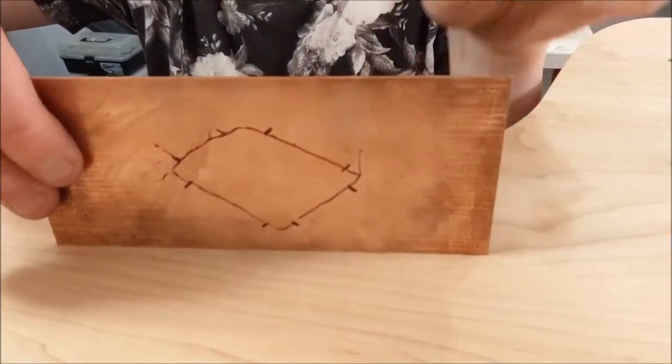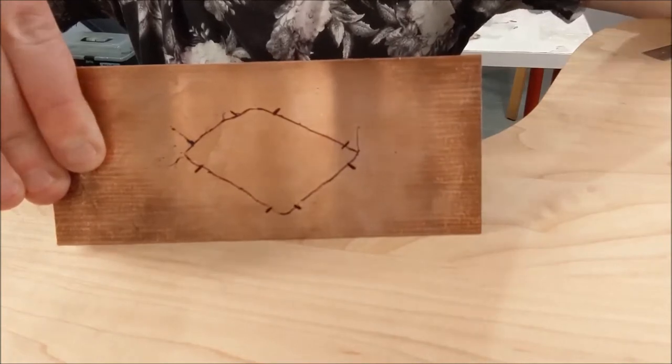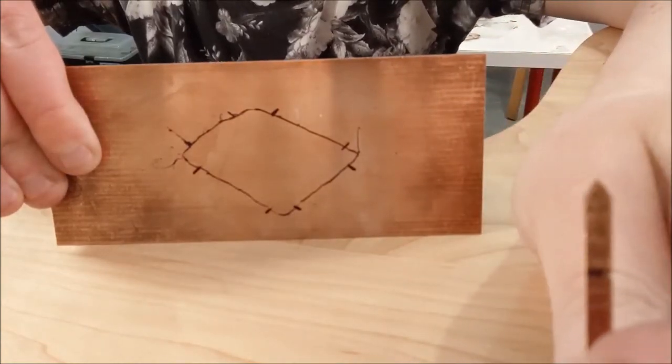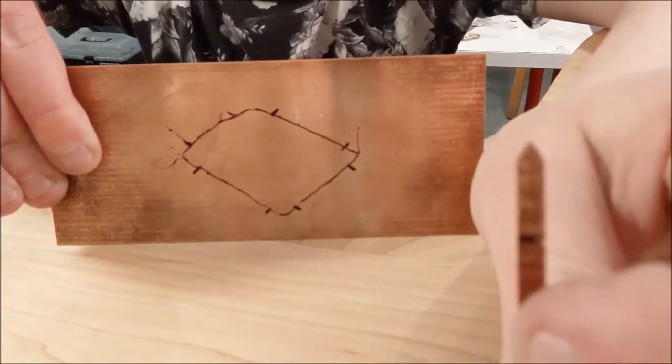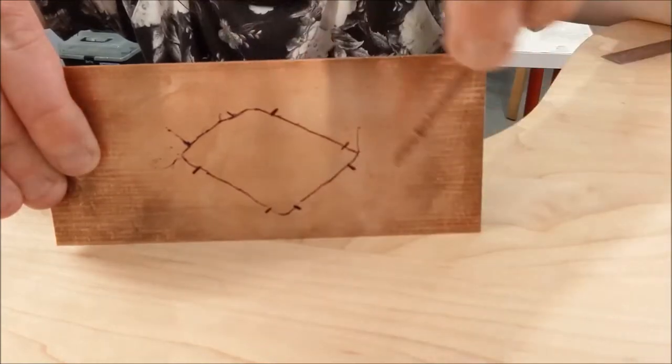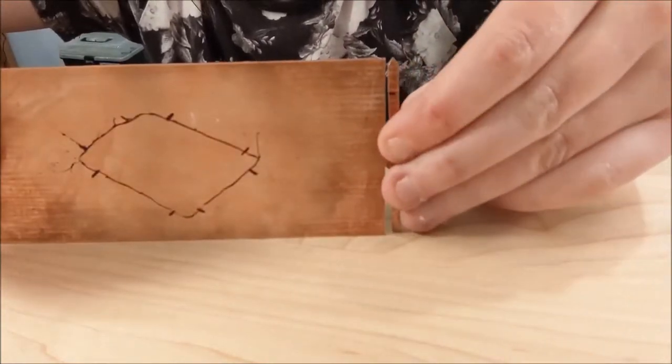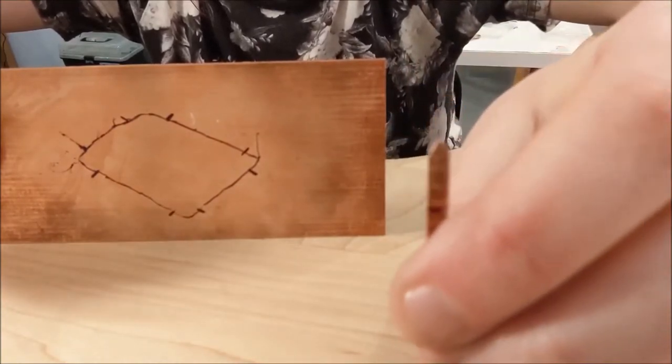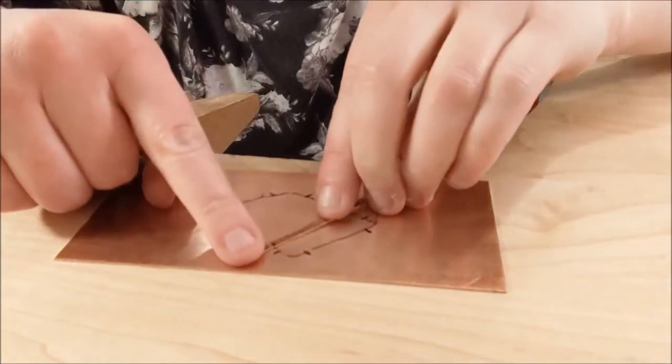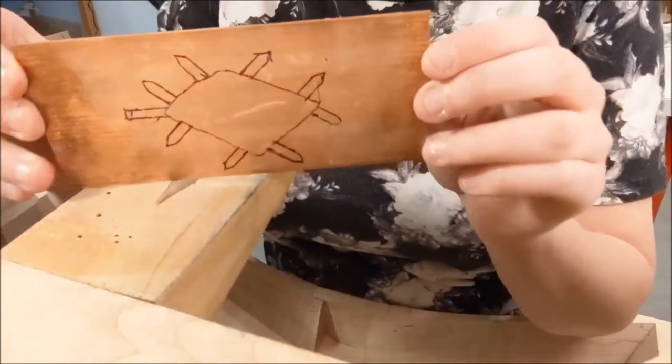All right, so I marked where I want my tabs to go. And the way I figured it out was that I measured five millimeters in from each corner. And I didn't actually measure the silhouette of each tab because I wanted to show you guys this little trick. I want my tabs to end up looking somewhat like this in the end. But I want them to be pointed and I want them to be decorative. And I knew if I tried to draw this silhouette eight different times, it wasn't going to come out the same. So all I did with my jeweler saw was cut off a little piece of this sheet and file the tip that I want to be my final edge. And now I can take this and use it as a tracing template and mark all the tabs all the way around on my pendant.